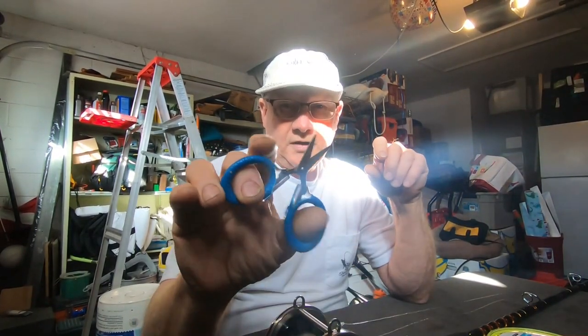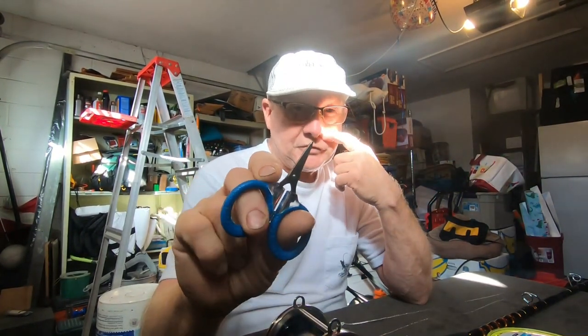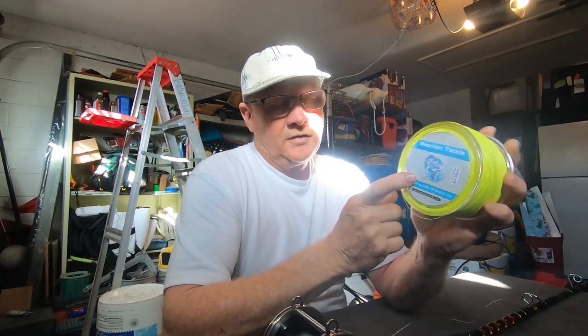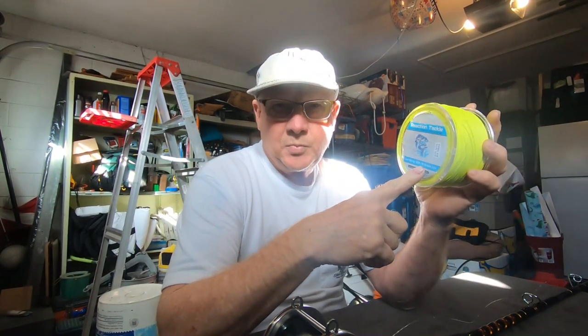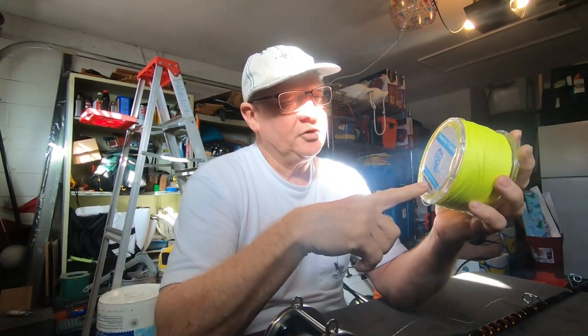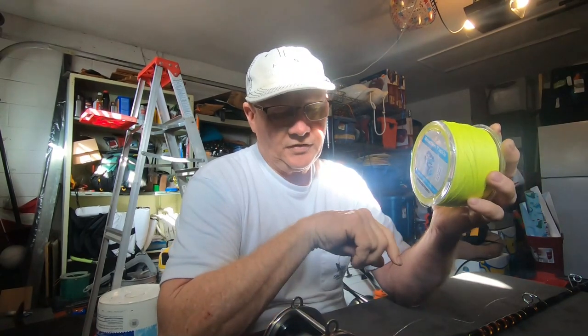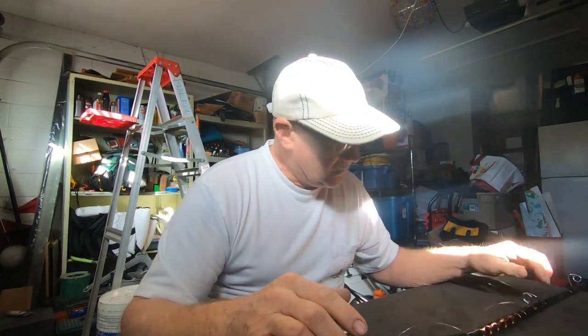The knot we're going to use today is called an Alberto knot. You need a nice pair of braided scissors to cut braid — a sharp knife will do the same, but I use scissors when I'm on the boat. We have our 80 pound line. This is a new braided line called PE braided line — I'm not sure what the PE stands for yet but it's the next generation of braided line. We're going to put the most advanced braided line on here because when we're setting up our planer rig there's going to be an extreme amount of pressure on this rod. This rod is a 30 to 50 pound Shakespeare that I've had for a while as a conventional trolling rod, but I want to convert it over strictly for planers.